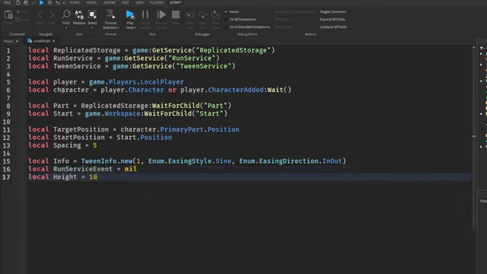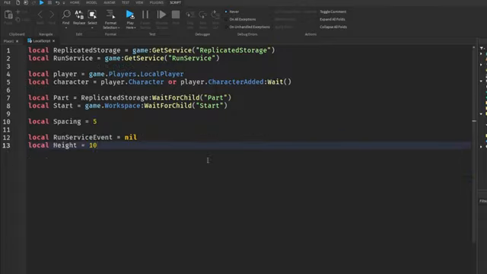Alright, so I'm going to do this using TweenService, as you can see up here, because I don't know how else I would do it. So we are getting TweenInfo once again, and then what I want to do for this system is use RunService to constantly update the position. Or actually, now that I'm thinking about it, I don't think TweenService is a good idea. Hold on. Alright, so we're no longer going to use TweenService, and what I think I'm going to do is use RunService and constantly update the position of our part every frame using RenderStepped probably, and we'll go from there.